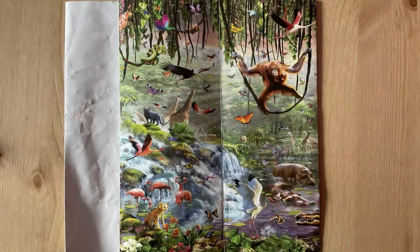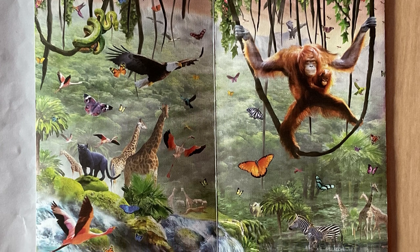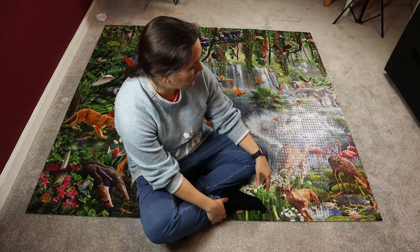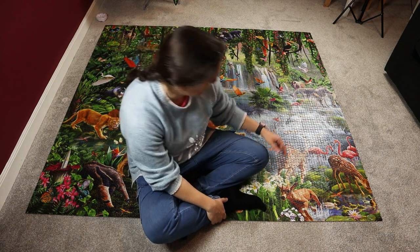I'll show you a picture of it just now from the poster. This is what the double section would look like. And you can maybe just imagine cutting that in half if it was a single section, and it would just be the left hand area of the picture. So yeah, let me know. What do you think I should do? What would you like to see me do, more importantly?